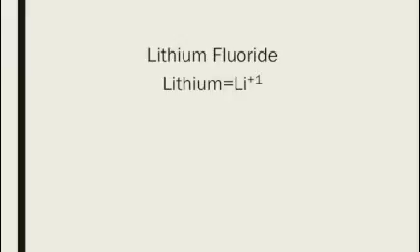Now we will move on to writing formulas for names of compounds. First is lithium fluoride. Look for lithium on the ion sheet, and you should see that the symbol is Li and it has a charge of positive 1. If you look up fluoride, you will see that it is F with a charge of negative 1. Since the charges are already balanced, the formula is LiF.